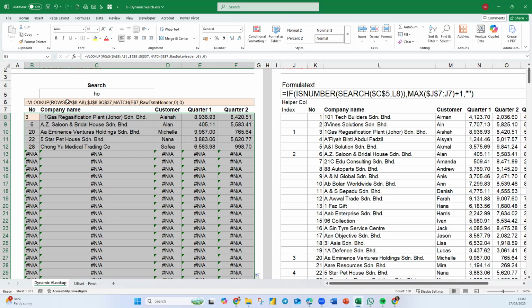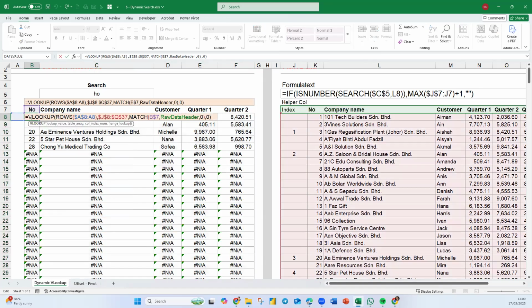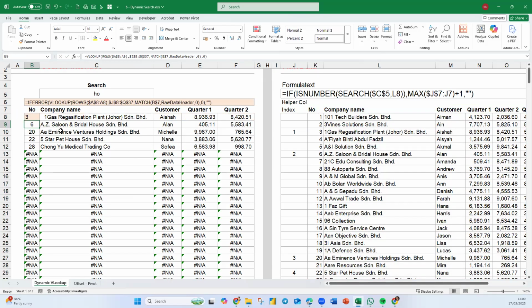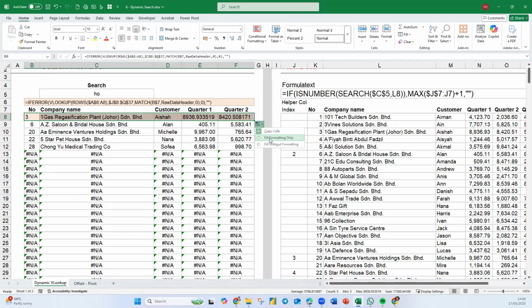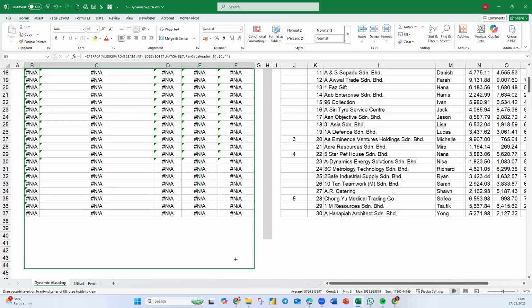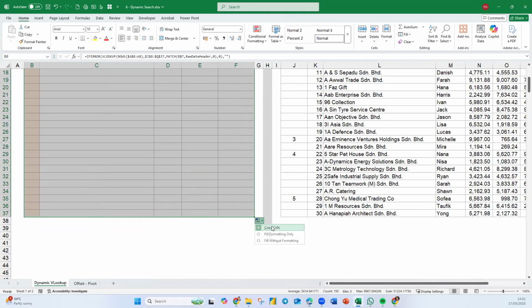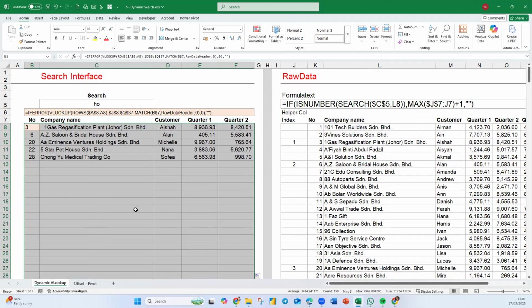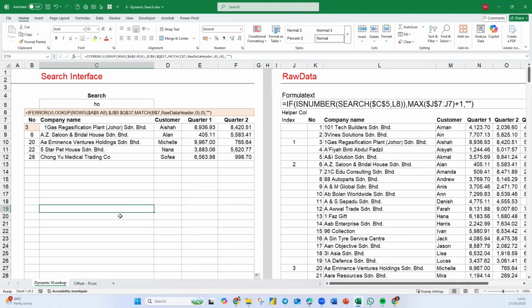Now because the VLOOKUP cannot find. So what do you do? In this formula, you just put there IFERROR, go to the back of the formula, put empty. Okay, so copy to the right again, no color, no formatting, just drag it down. This time, also no formatting. Then they'll be empty. Now, this cell here looks empty, but there is a formula inside. There's a formula in that particular cell.